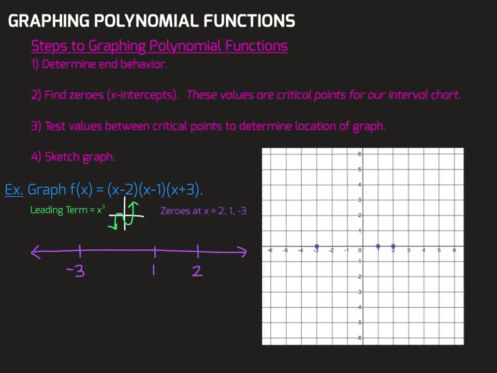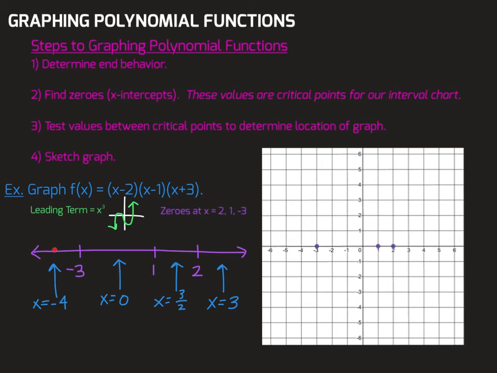Remember, it's usually easiest to first choose 0 if it fits in the interval, and then choose numbers with the least absolute value. The smaller numbers that you're working with, potentially the easier it's going to be, because in general, working with smaller numbers is easier. These are the 4 values that I'm going to test. X equals 0 fits really nicely in this interval, so I'm going to be sure to put that in so that I know my y-intercept.